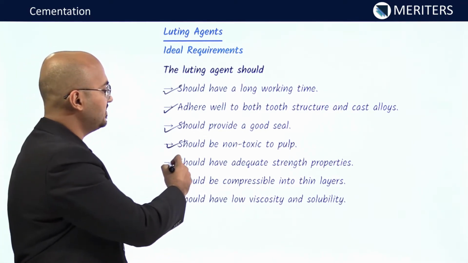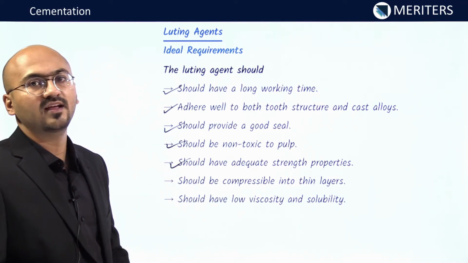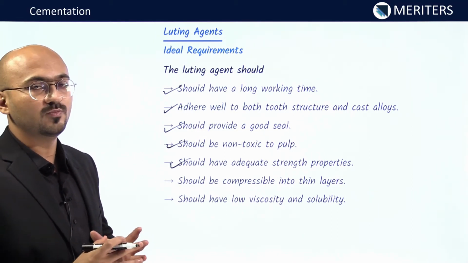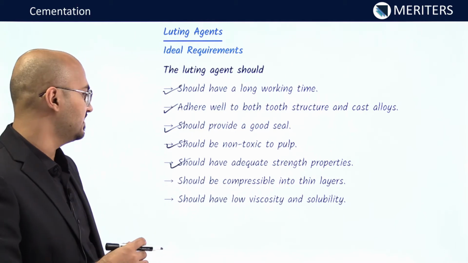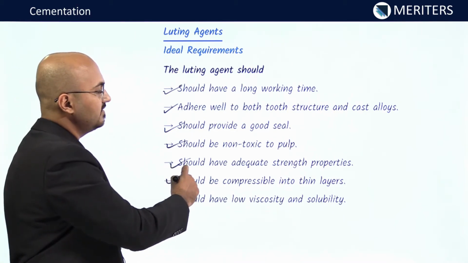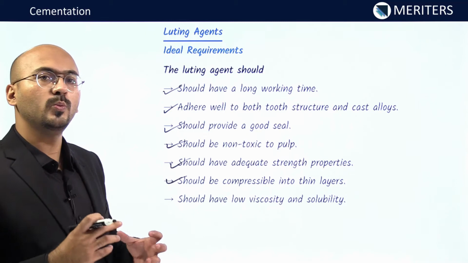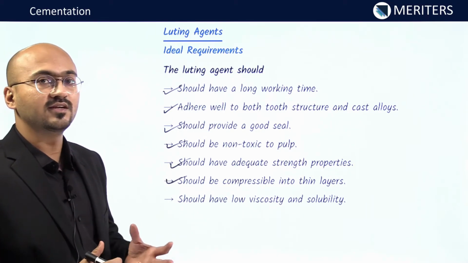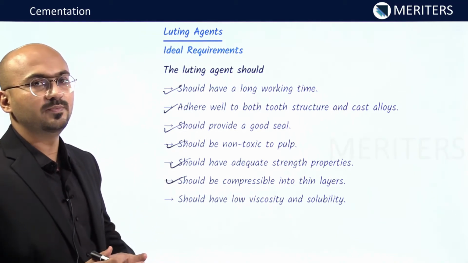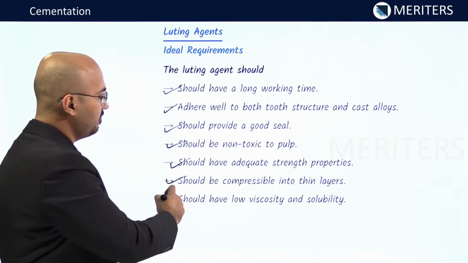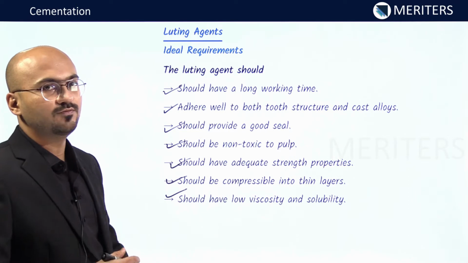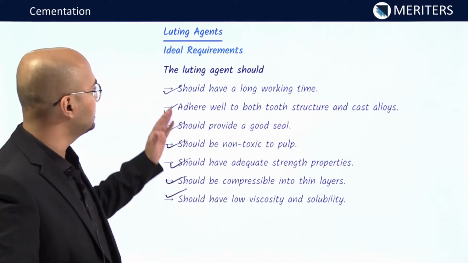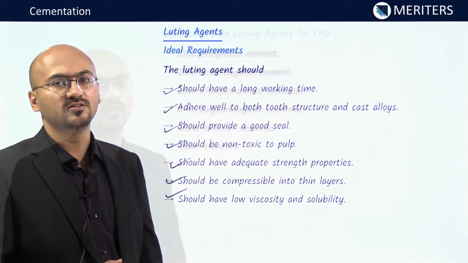Then it should have adequate strength related properties because mechanically there will be a lot of load coming on that restoration. So the cement should also be able to function well under the stress environment. Should be compressible in thin layers. We do not want very thick cement because we want to have our preparations very conservative. And the thicker the cement, the chances of discrepancies are more. It should have low viscosity and solubility. It should not just freely flow out and it should not dissolve in the oral fluids. So these are the requirements of a luting agent.